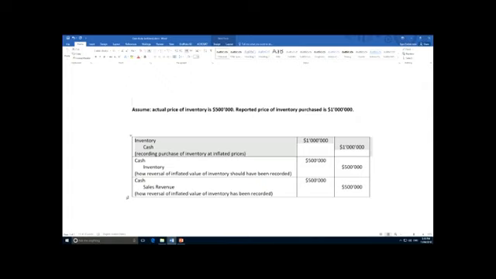But what they then did was to reverse that transaction. So if you recorded an inflated price, but the actual price is $500,000, what do you do? Well, you reverse the transaction, right? Let's say you purchase a computer or your laptop and you pay $3,000 for it. How do you record it? You debit your laptop, you credit cash $3,000 if you're paying cash, right? Let's say it turned out it was a mistake. The actual price for the laptop was $2,000. You go back to the store, what happens? They give you a refund. Well, in this case, you're not giving back the computer, right?